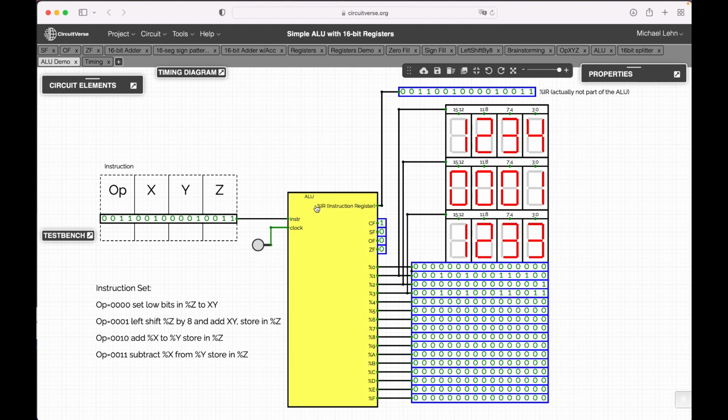Now back to why this instruction register should actually be part of some external device, not inside of the ALU. With 4 bits I can represent 16 instructions. Now if we would have an actual computer, we also have a memory connected to the CPU with a bus, and then some instructions are meant for the bus and some for the ALU. And also the instructions actually are stored in memory. They first get loaded into the CPU into an instruction register. This instruction register will then be used for decoding.